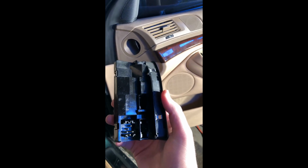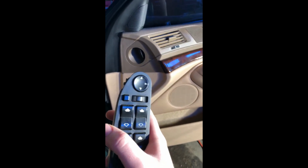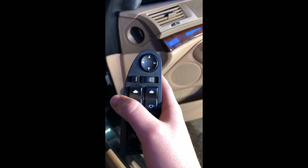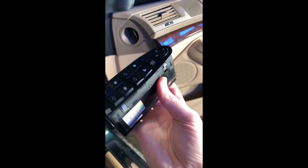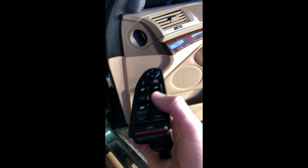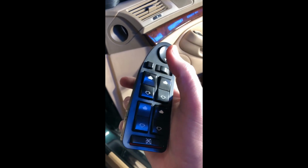A few things that you'll need: you'll need a new module, unless you're good with wires and wiring your own electrical pattern, whatever you want to call it, to power it. But I'm not super electrical savvy, so I just bought a module. This one's from eBay. Here's the part number. It's in complete functioning order, and basically this button is what you press to fold the mirrors.